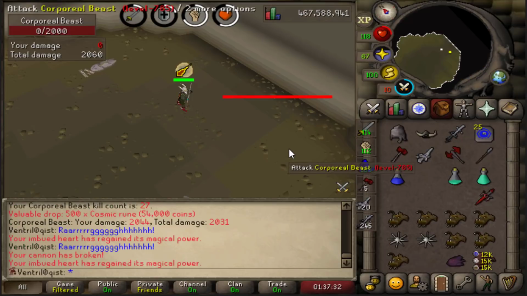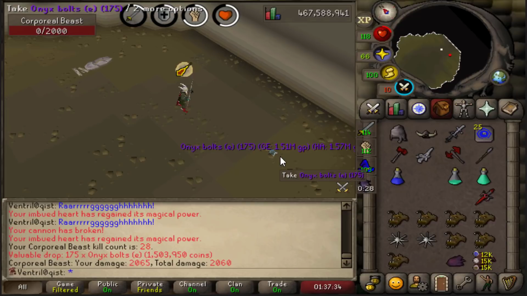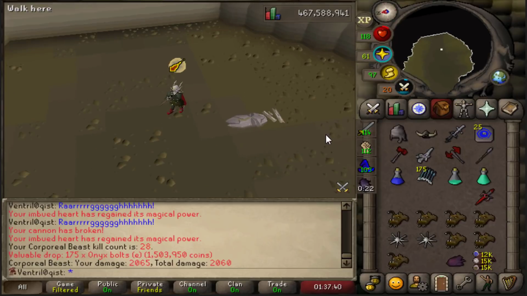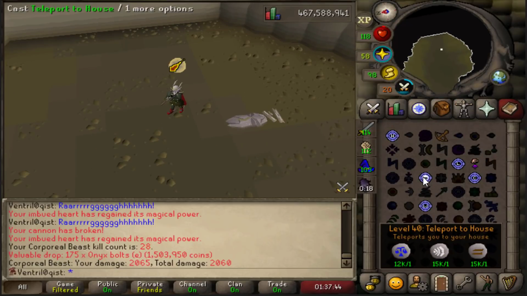Kill count number 28. Ooh. Ooh, Onyx bolts for the 3rd time. Yes, the alchemicals. I got baited by the text, but it doesn't even matter. That's beautiful. 4.5 mil made in under 30 KC.